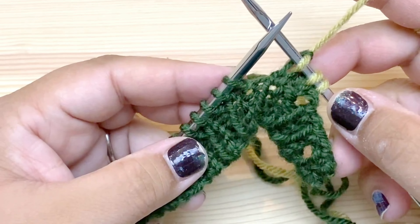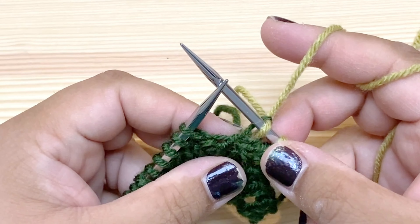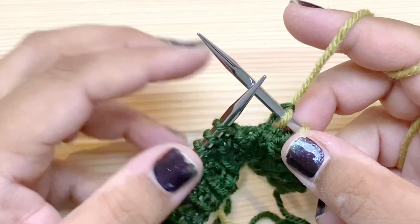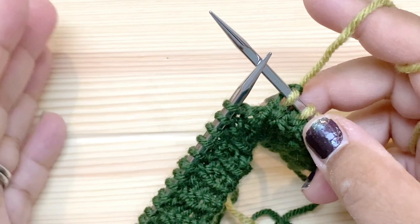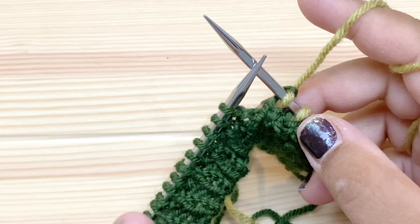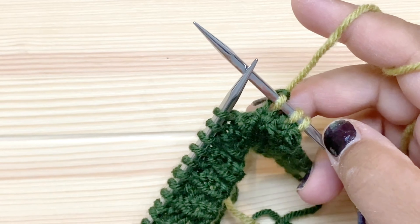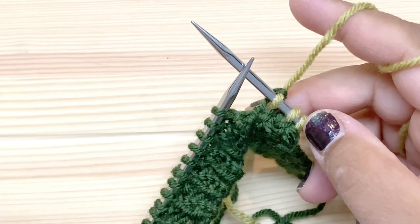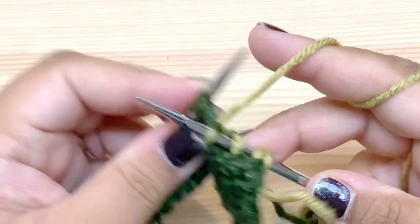So now I'm going to finish knitting this row all in this color. As I do it I'm going to make some increases to start the raglan shaping. I'm at the center back — the back has 16 stitches in this size. I'm doing the smallest size; if you're doing a larger size the pattern will tell you how many stitches to do. So the back is 16 stitches, which means half of the back is eight stitches. I've done seven, and now before I do my last stitch I'm going to go ahead and do an increase.